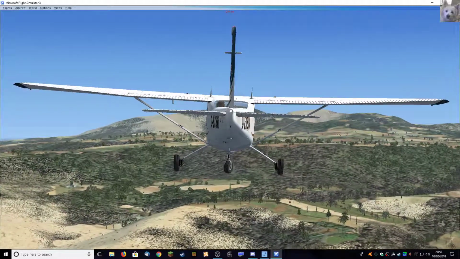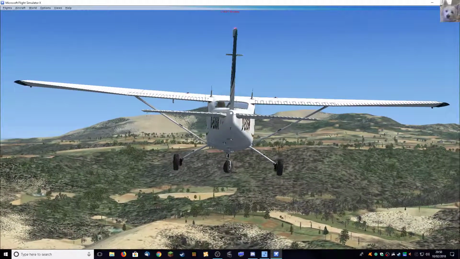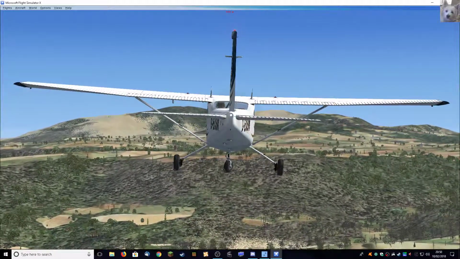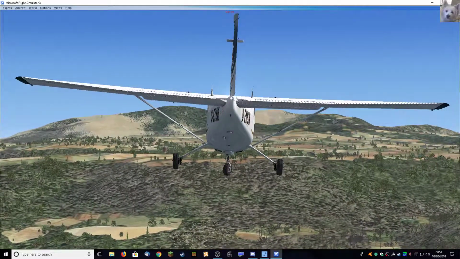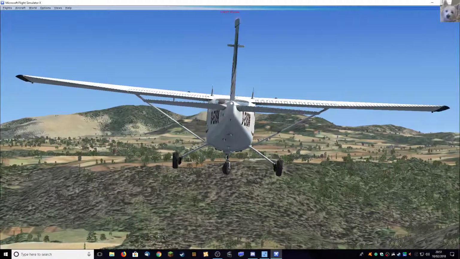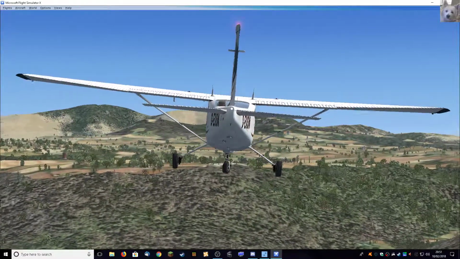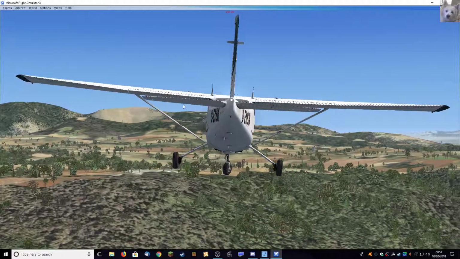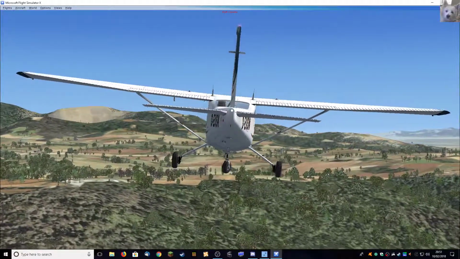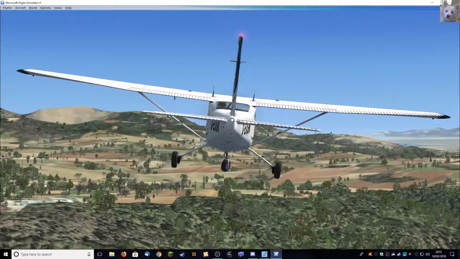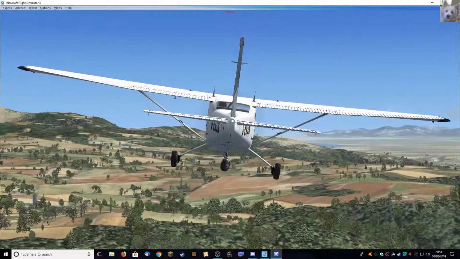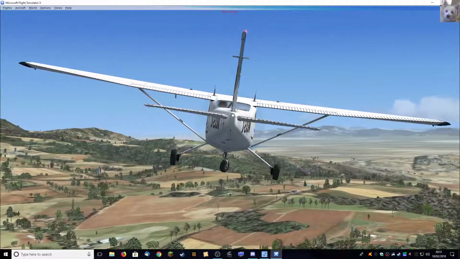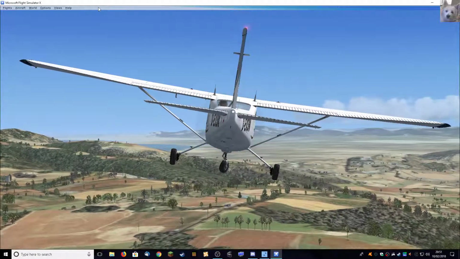Fly over the ridge. Well, since we're close, we might as well do a little bit of water skiing. There's a ridge here, and then there's a hill or mountain afterwards. It's the highest point on the other side of that. What's the direction of the runways? 15 and 33, was it? 15 and 33, okay. If you go right around the mountain, you'll be lined up at 33, because it's literally just at the base of it. And we're skiing. Runway 33, okay.